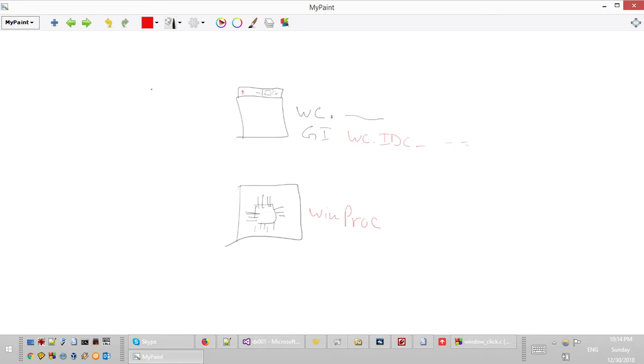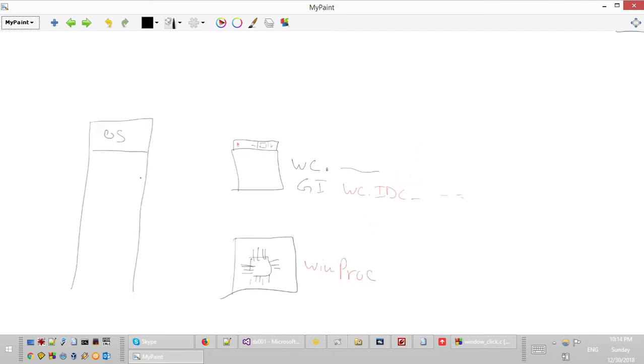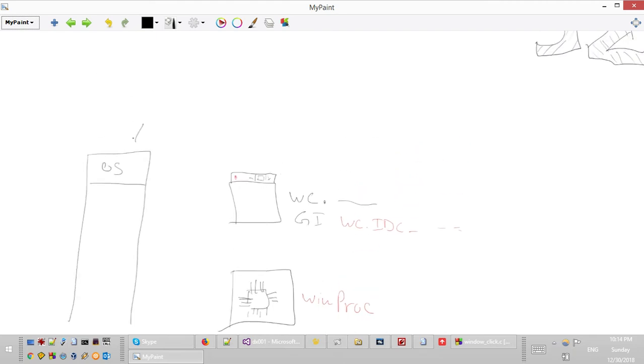So imagine you are an operating system. The thing with operating systems, poor guys, is they have so many applications talking to them at the same time. You have an application, another app, and so on. Calculator, Excel, Firefox, any application you want.